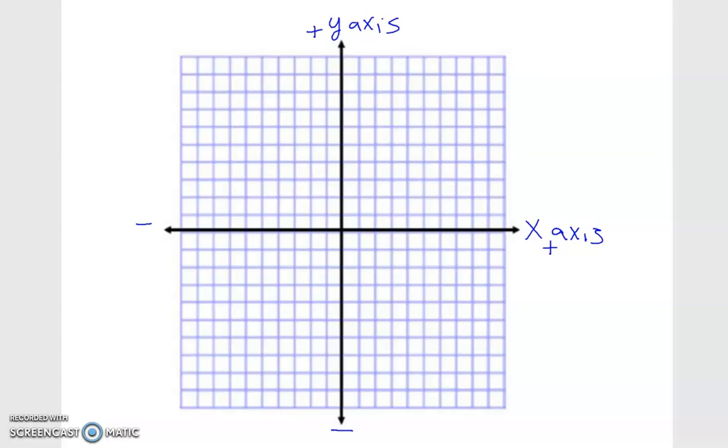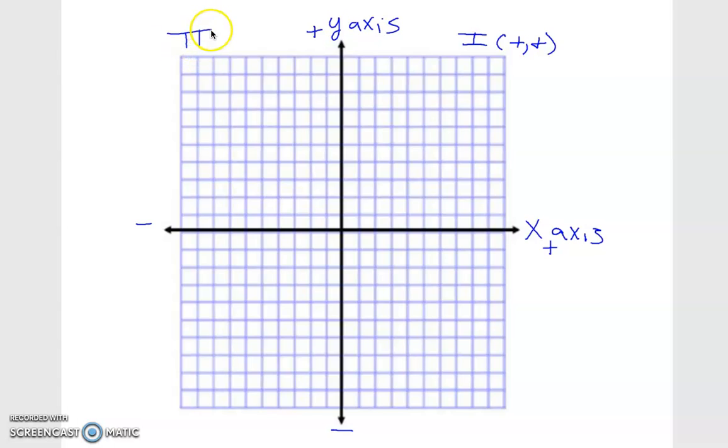So we have names for each one of these quadrants. We start in the positive quadrant in the top right, and that is going to be the first quadrant. When we do this, we list it with Roman numerals. So the first quadrant is there, and every single point in this quadrant is a positive number followed by a positive number. Right? We'll talk about coordinates here in a second.